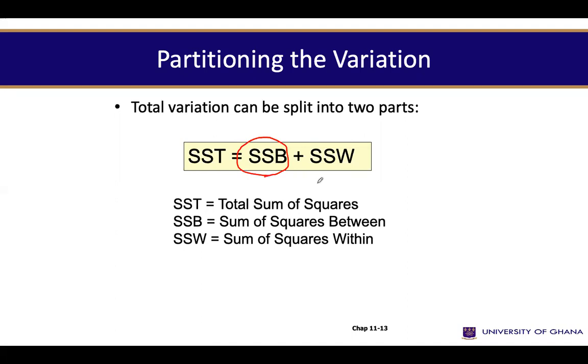So that is what we call within group variation. Between two groups, between NDC and NPP, there are variations. But within the parties themselves, there are also variations. So much as NPP has the Alan group and the Bawumia group and so on and so forth, NDC even has the Mahama group and other groups, and you get it. So there are always internal levels of variation within the party.